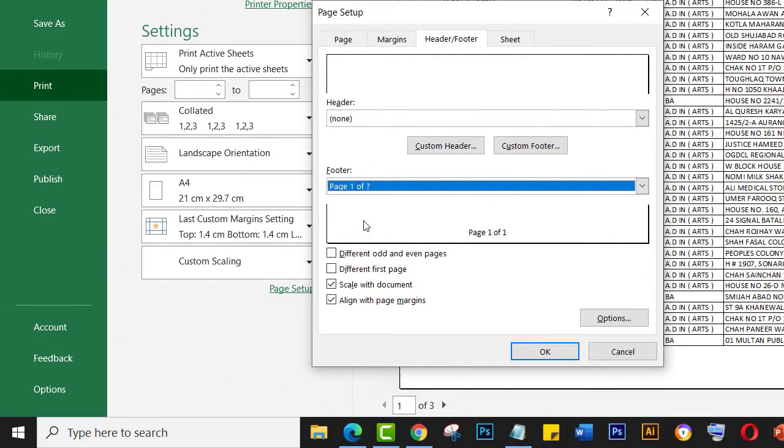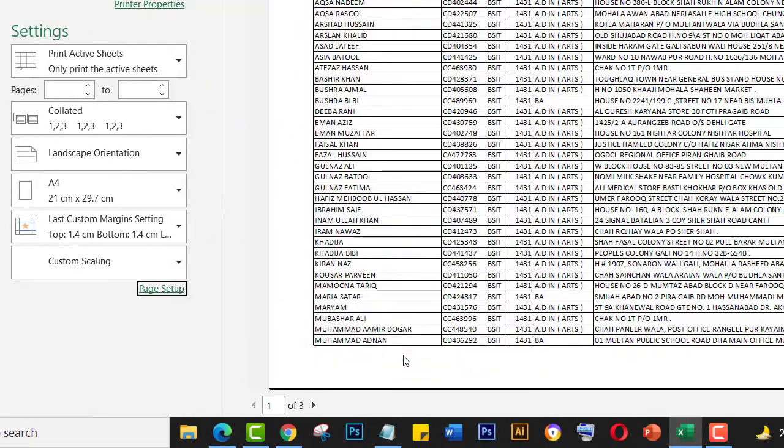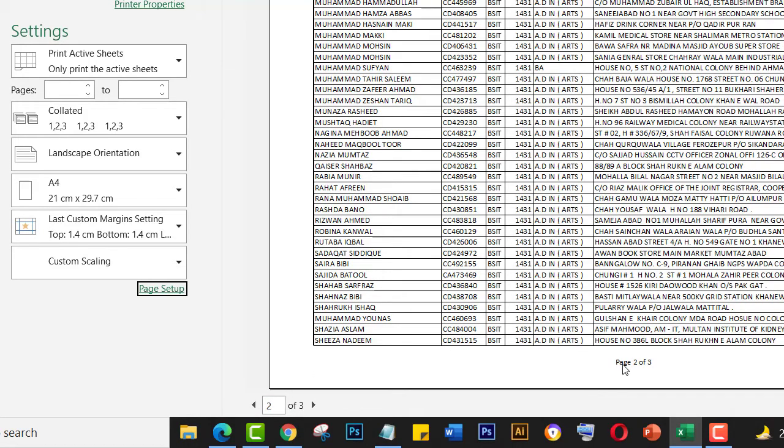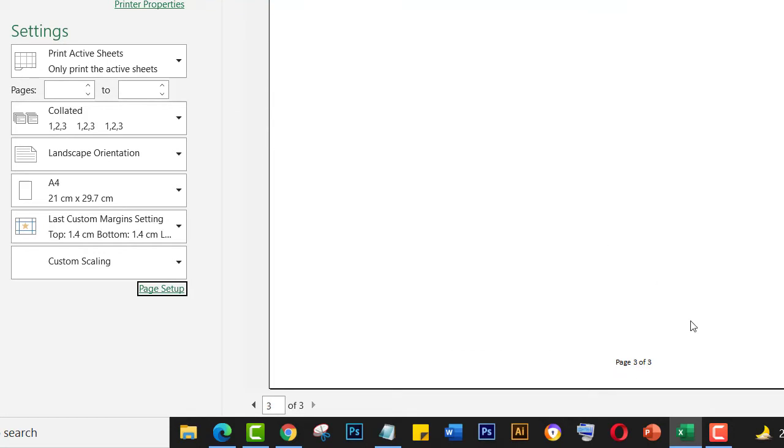Click here, OK, and now you will see page 1 of 3, and this is page 2 of 3, and now you will see page 3 of 3. So this is more professional.